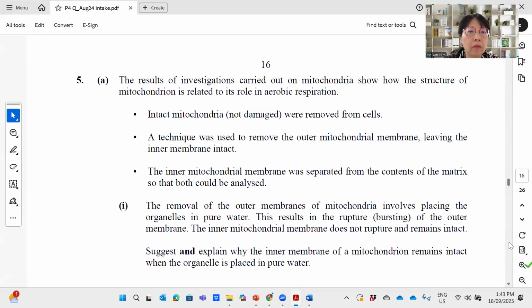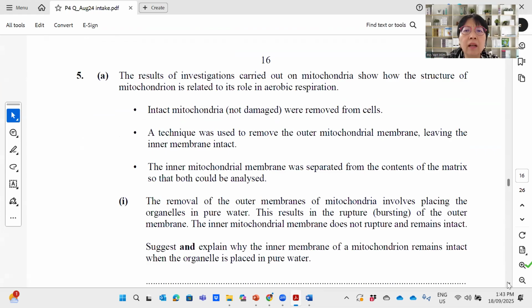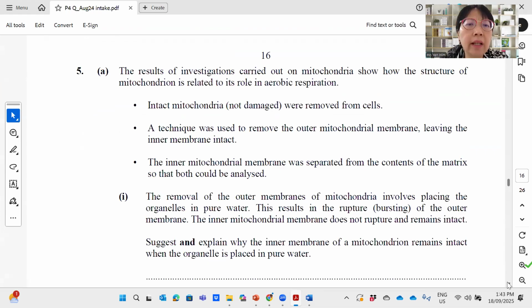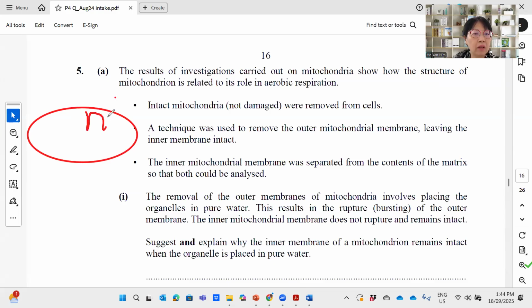5A. So what is this? A mitochondrion, right? Very interestingly, they tell the story. So I'll draw the mitochondrion. We have a mitochondrion here, and the inner membrane is highly folded. So let's draw the inner membrane, highly folded. I'll draw a few, just to illustrate. Dot, dot, dot, dot.